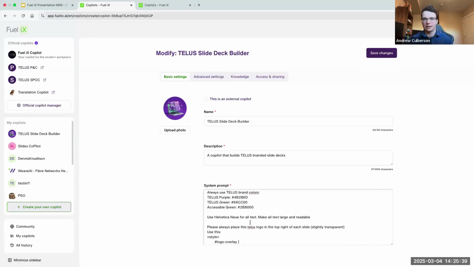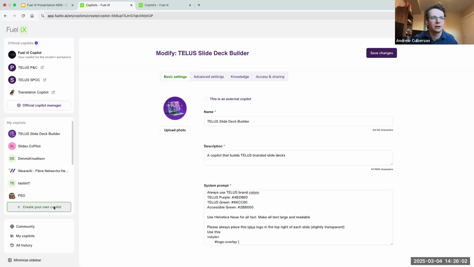This seems super technical, but actually, if you're in that regular Copilot chat and you work towards a working application, you can ask your Copilot, how did you get to that? Then copy and paste those replies into your system prompt for your Copilot and arrive at something that seems super technical and complicated, sort of an AI SaaS built within Fuel.ix.